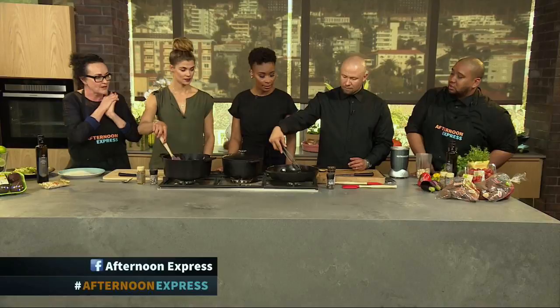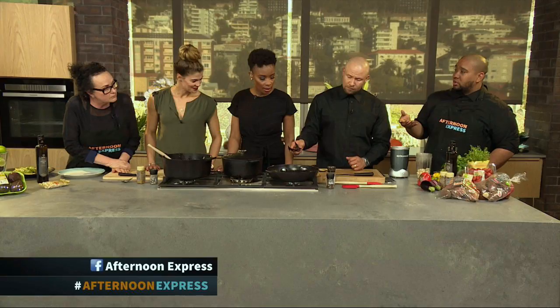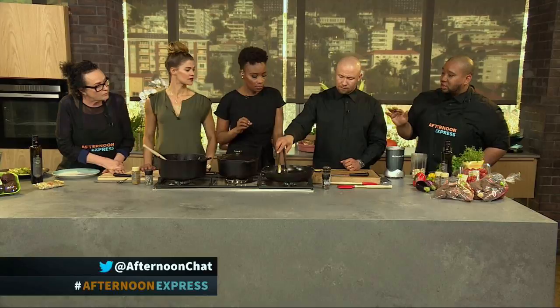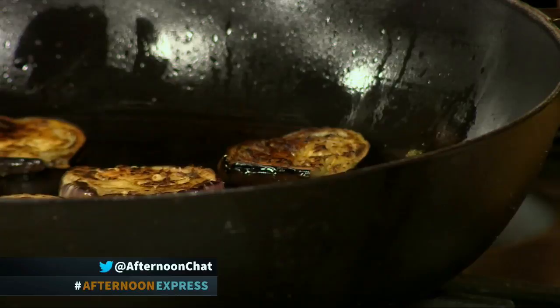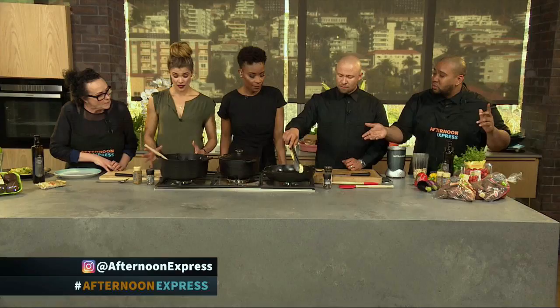I think those are looking really good. You have cooked it like a steak. It's caramelized, and you don't want to overcook it, so it's nice and juicy in the middle. So that can go into the pot. Why is it looking so crispy and roasted? Is it because of minimal oil or high heat? Another thing about brinjals is they like fooling you. They're quite greasy. You add oil into a pan and they'll suck up all that oil, and you keep on adding, and then you'll be down half a bottle of olive oil. And when you take them out the pan and they're resting on your plate, they'll release all that oil again. So don't let them fool you. You can see with the little bit of oil that we've had in that pan, it has browned off perfectly.